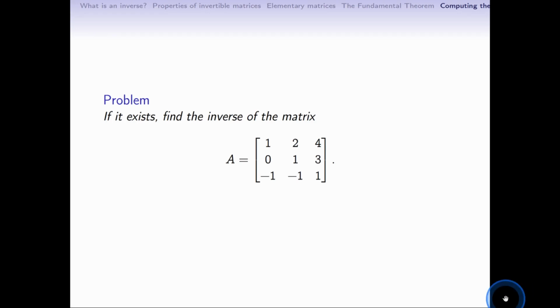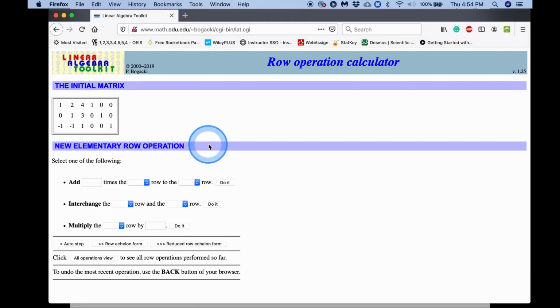So let's go ahead and make use of the Linear Algebra Toolkit to help us do some of our work. I've taken the matrix A, I've entered it here, it's appearing here on the left, and we're augmenting that with a 3x3 identity matrix. Now, we're really concentrating on this left half of this augmented matrix. We're row reducing it. And I can see I've got my leading 1 here, and I want to eliminate the -1 that's in row 3, column 1. So I'm going to add 1 times the first row onto the third row.